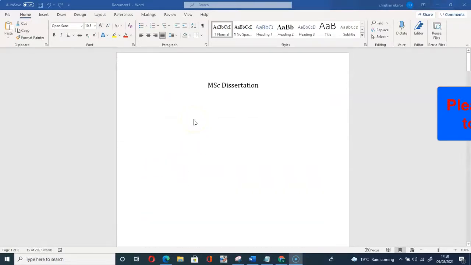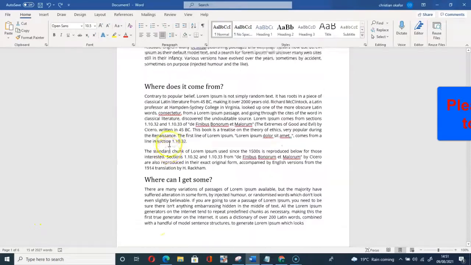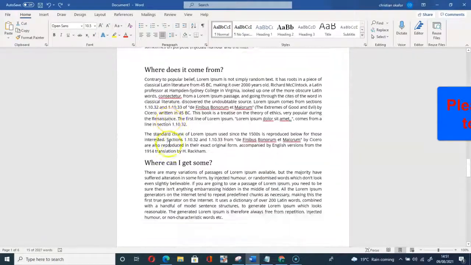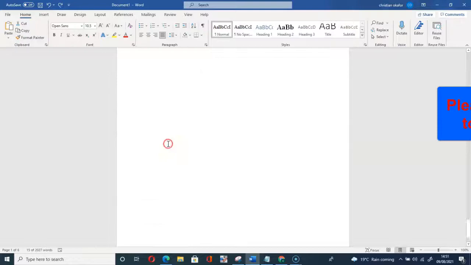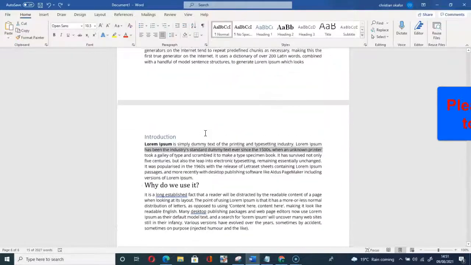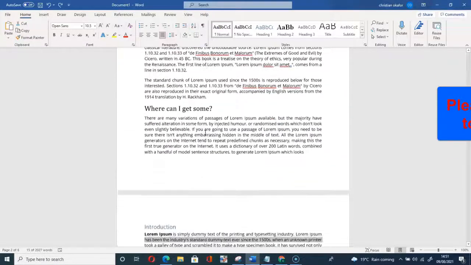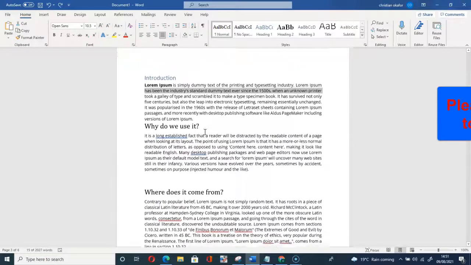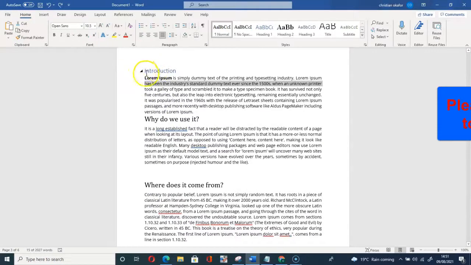Here we have how many pages? As you can see, we have 6 pages, but the last one is blank. So how do we number these pages so that on the first page where we start the number, let's say number 1, we start from the introduction?